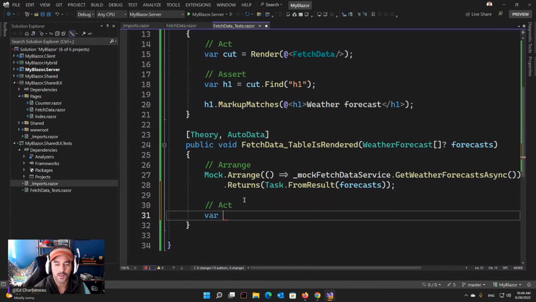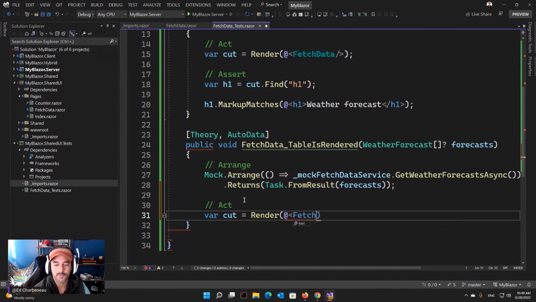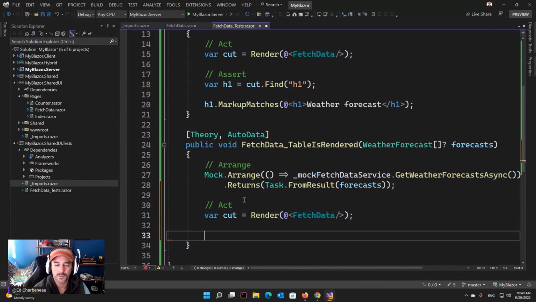And we're going to take and create a component under test and render that component. Again, it's going to be the fetch data component. We'll use a self-closing tag on that. And then we will assert.